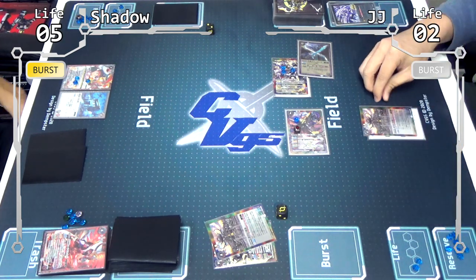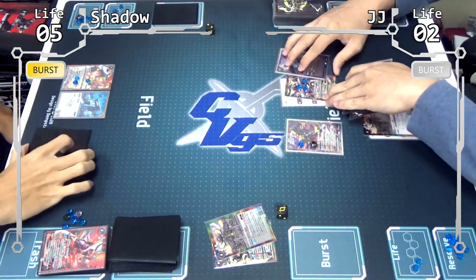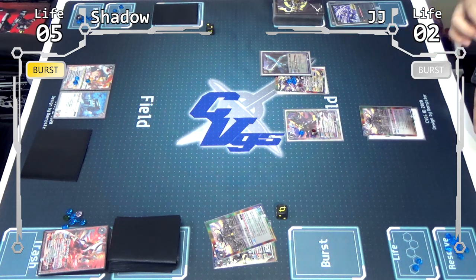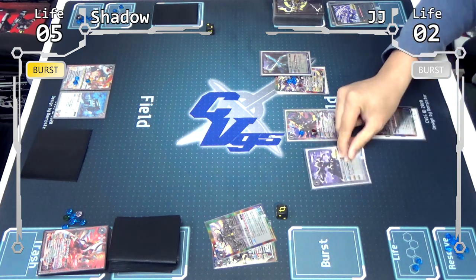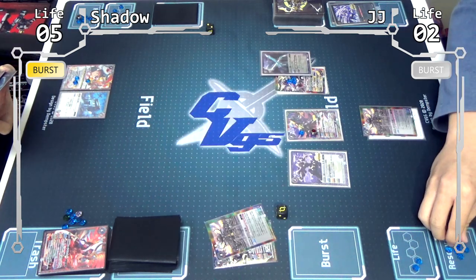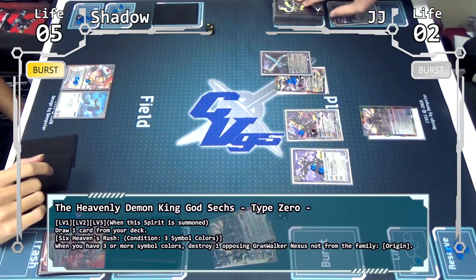Okay, Basil came in clutch for me, but it's just steady enough. In this case, I will first use 3 reduction. Godzex type 0. Pay 1 cost. Bump it up. Then on summon skill, level 1, 2, 3, I get to draw 1 card.